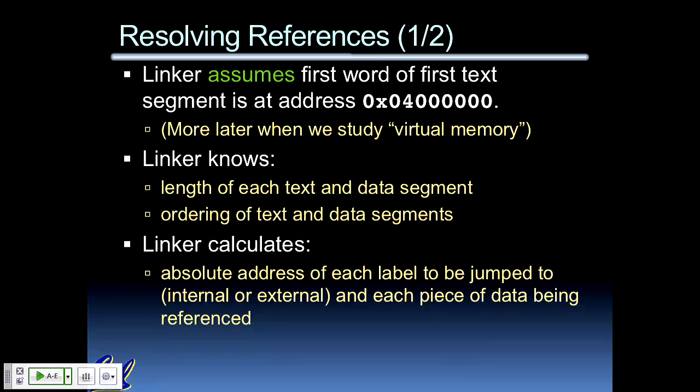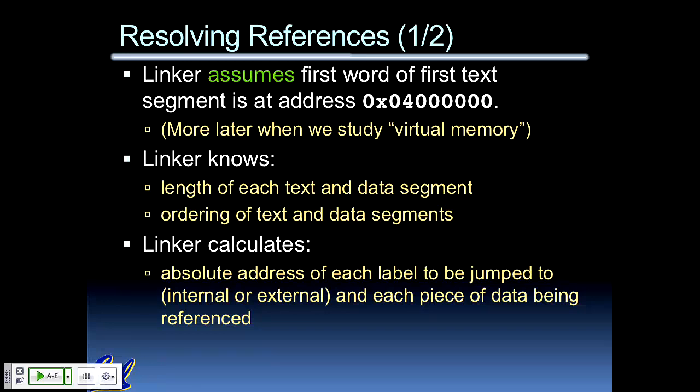Well, the text segment in MIPS starts at location hex 400000. That's just where the convention says program memory starts in a MIPS executable. It then takes the first object file and puts its text at the beginning there. The second object file just stacks on top of that. So you fill out the text section with all these individual pieces of programs. Then you can assign an address to every function that appears there.